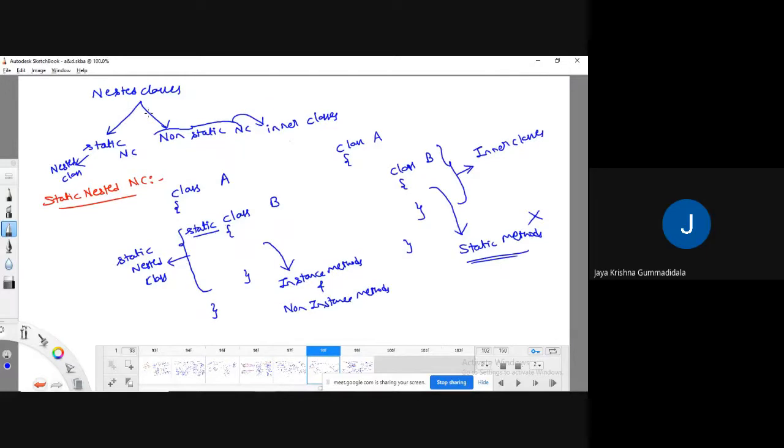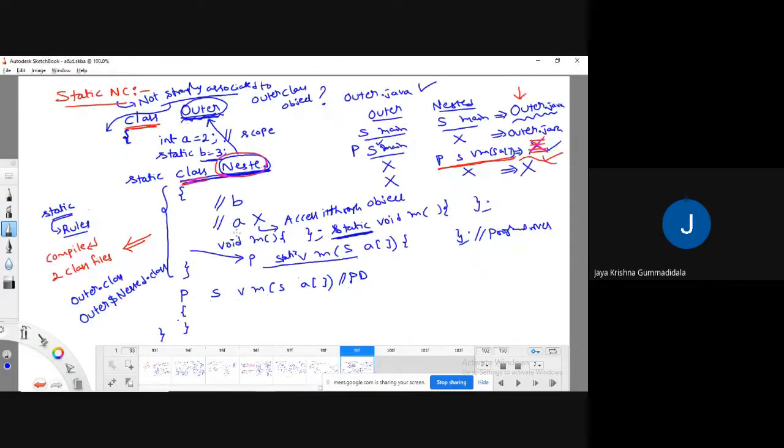What is the concept of nested classes? If you want to call an element of an inner class or a nested class, you must create an object of A. But it is violating that. Now I hope you understood the problem here. Because of this reason, we are moving to inner classes.